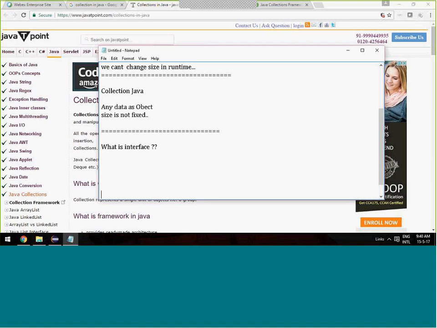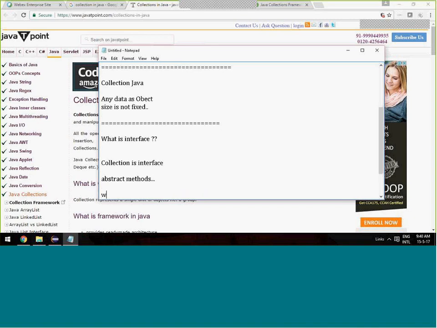So based on that rule, there will be a collection. Collection is an interface. So what do I mean by that? Collection has some abstract methods, and only these methods are implemented by the respective classes.